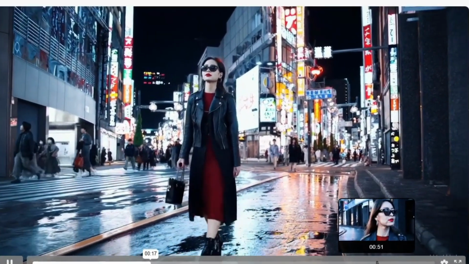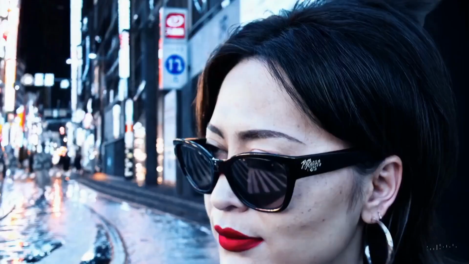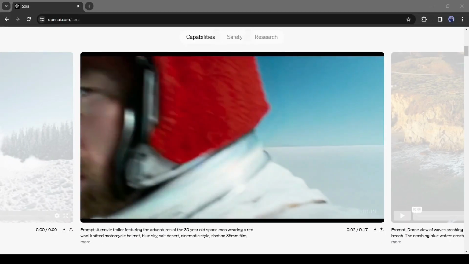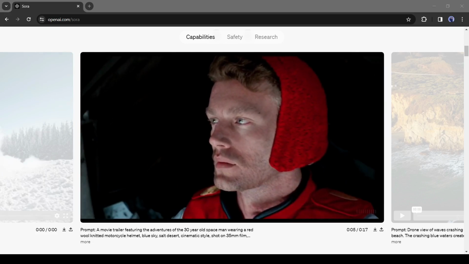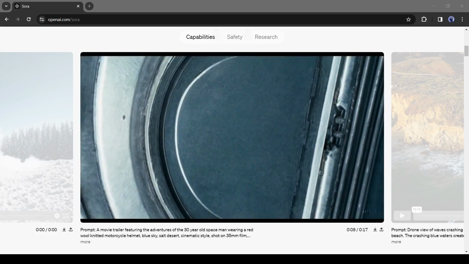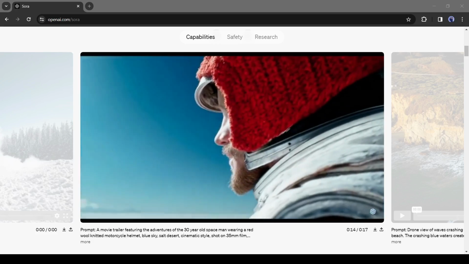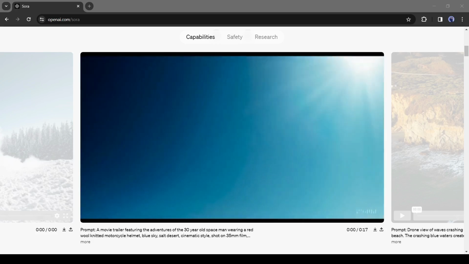You can see the result. This video is generated with a simple prompt. It looks nearly like a video captured by a camera. And this is a movie trailer created by Sora with a single prompt. You can see the character's consistency. It keeps the same characters in different frames, even in different outfits or costumes. The camera movement looks so realistic and creative. It perfectly looks like a big production-level film trailer.